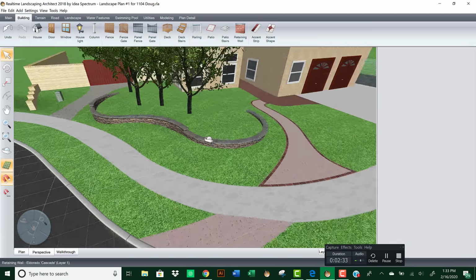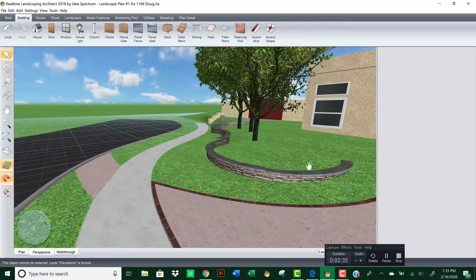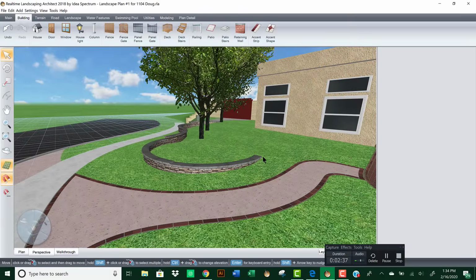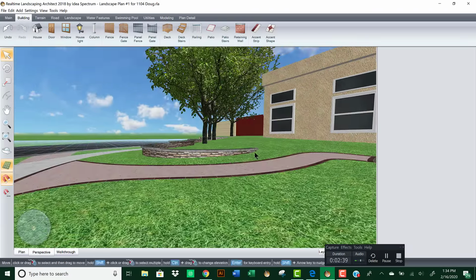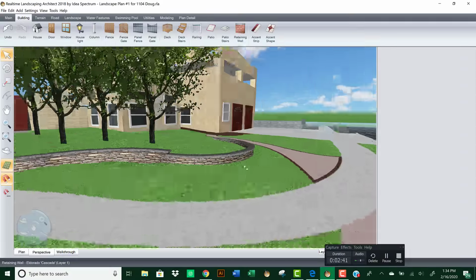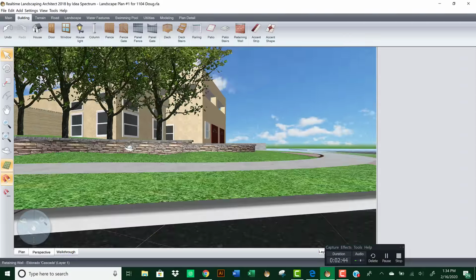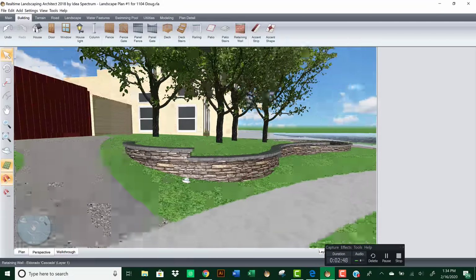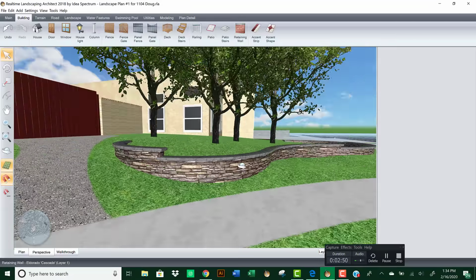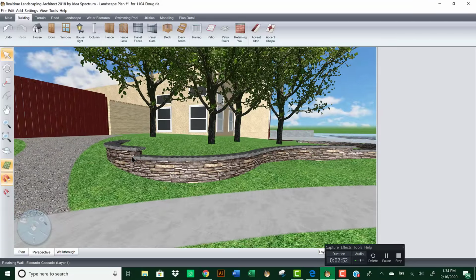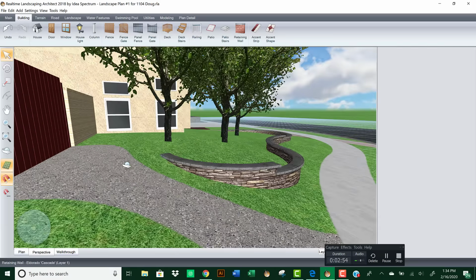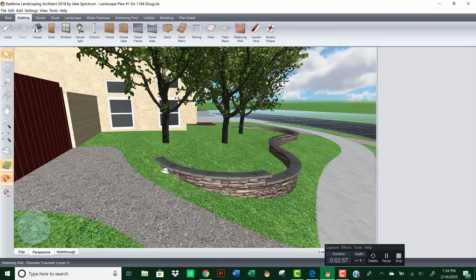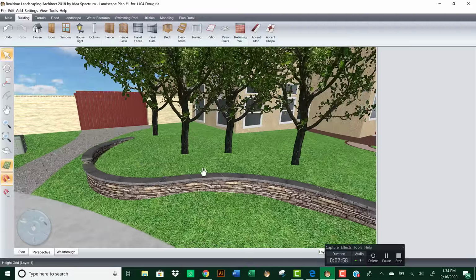And you can see this wall, since there's not much slope over here, I have ending almost into the turf, or almost into the grade that we're at, and it loops around here. It's about midway, enough to retain those trees nicely. Over here we have more of a grade, so I bumped up the height of the wall, and that's also why we have another step up here. That's going to help us a lot, and I have this one ending in the grade, which can look nice within landscapes too.